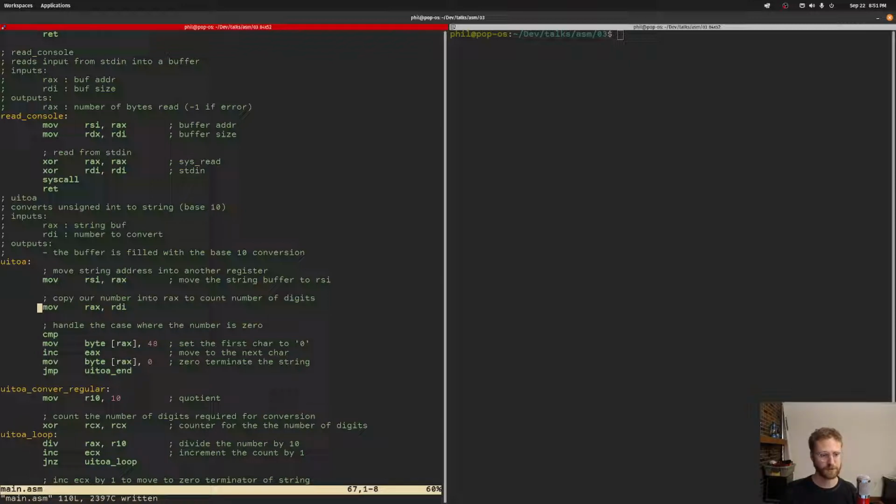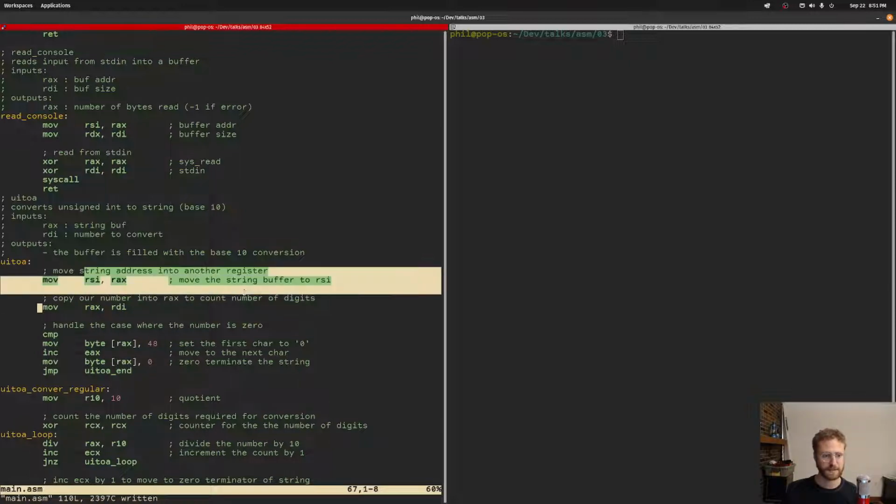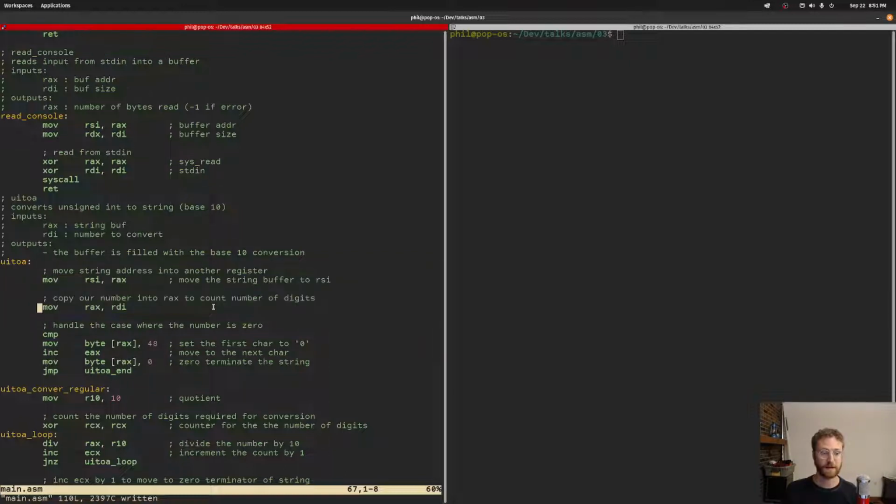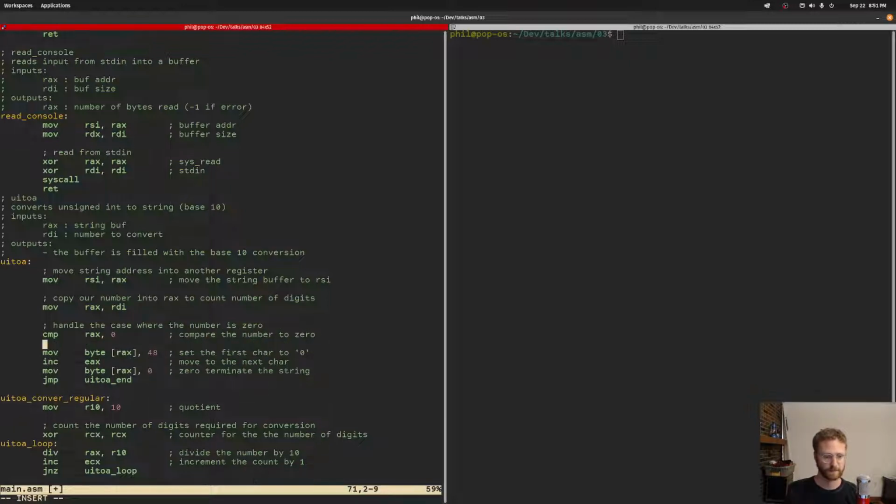Our string is in a nice place, and our number is copied into RAX. So now we can compare RAX to an immediate value of 0, and then jump if not 0 to UI to A convert regular.